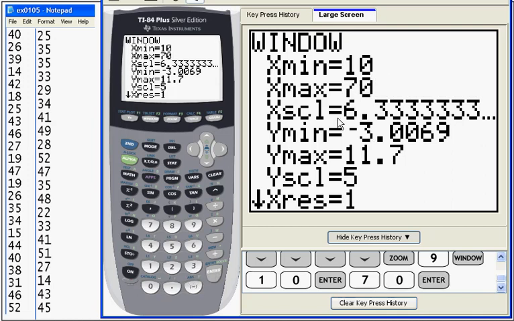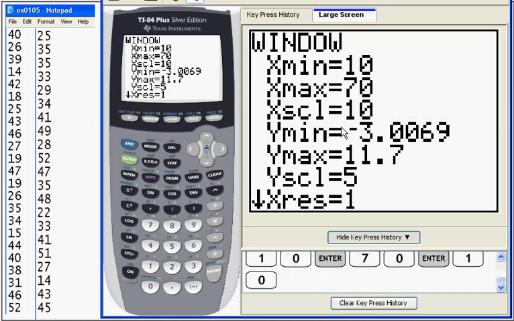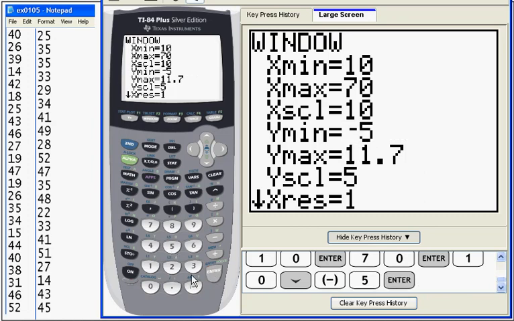Now here's the important one. The X scale will make the width of each column. So by putting a 10 in here, all the scores between 10 and 20 will be in one column, 20 and 30 in the next, and so forth. The Y min, I'm going to change to -5 just so I have a little bit of room below to read what's called the trace menu. We'll get to that. And go up to 15, a little bit taller. So basically I'm just cleaning up and making even numbers. This is just going to make a tick mark every 5 so I can get a count.